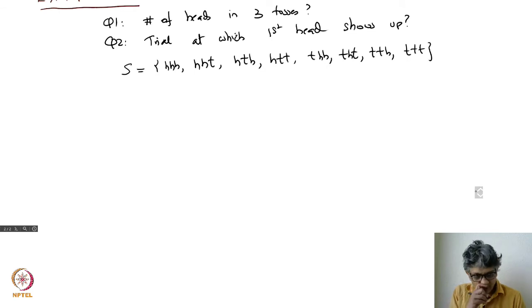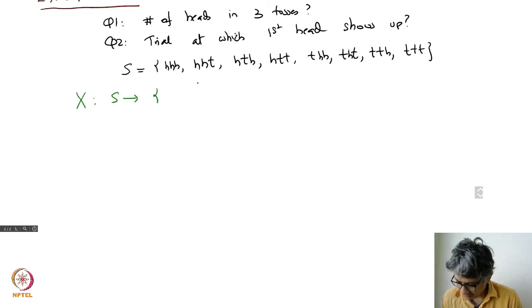Then you would pick the outcomes that have 3 heads, or the number of heads. If you want 2 heads, you pick the outcomes that satisfy 2 heads and compute. But let's just do a simple calculation. Suppose I define the function X. X is a function from the sample space S to {0, 1, 2, 3}.